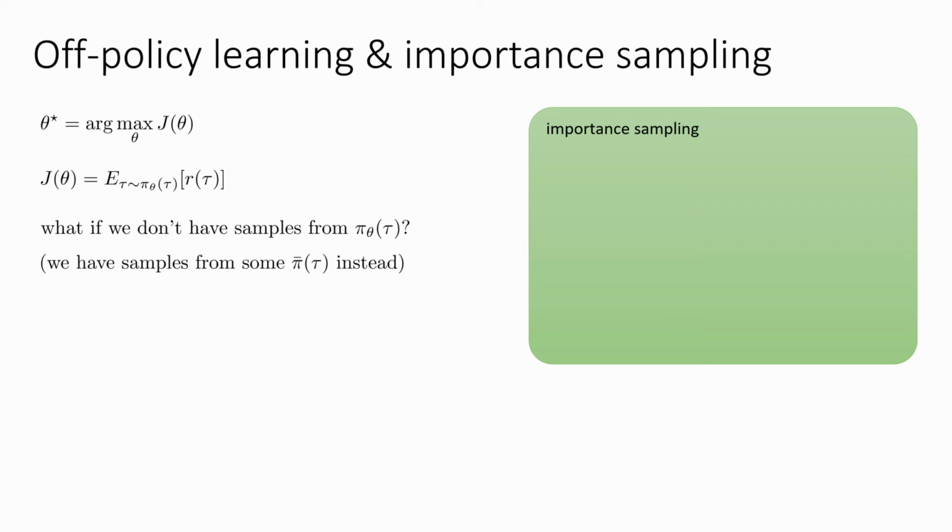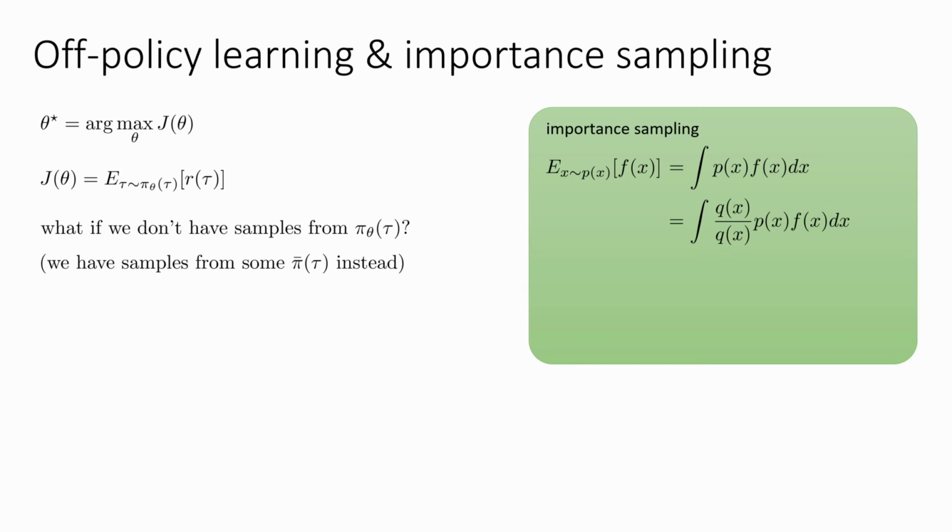And to briefly recap for those of you that don't remember what importance sampling is: a very simple, very convenient technique that we can use to estimate expectations under one distribution when we only have access to samples from a different distribution. So if I want to estimate the expectation of f of x under p of x, whenever you see expectation, you need to actually do some math, get rid of the expectation symbol, and just write it as an integral. Now, it's very convenient in mathematics that you can always multiply something by 1 and not change its value.